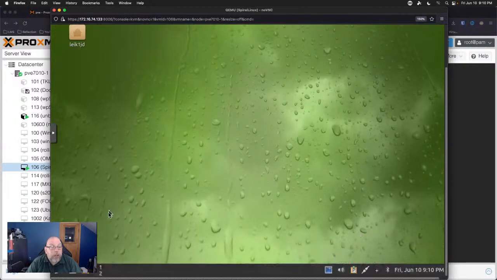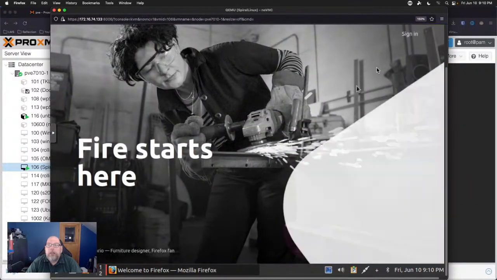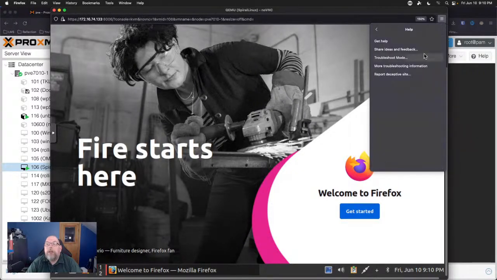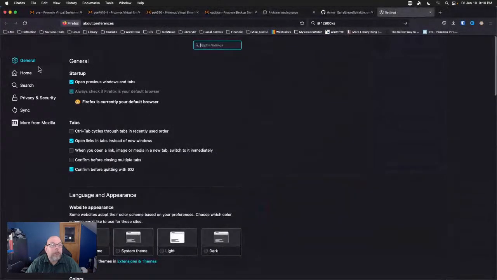So, all right, so we've got the menu down here in the bottom left. That's pretty standard fare. The file manager, Firefox web browser, which we'll see what version they give us for that. Let's see, help. No, maybe that's not it. Settings.